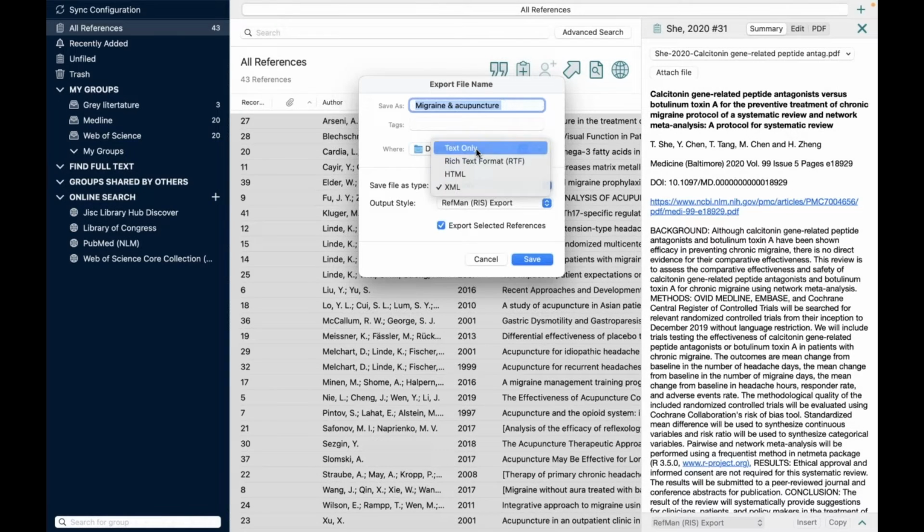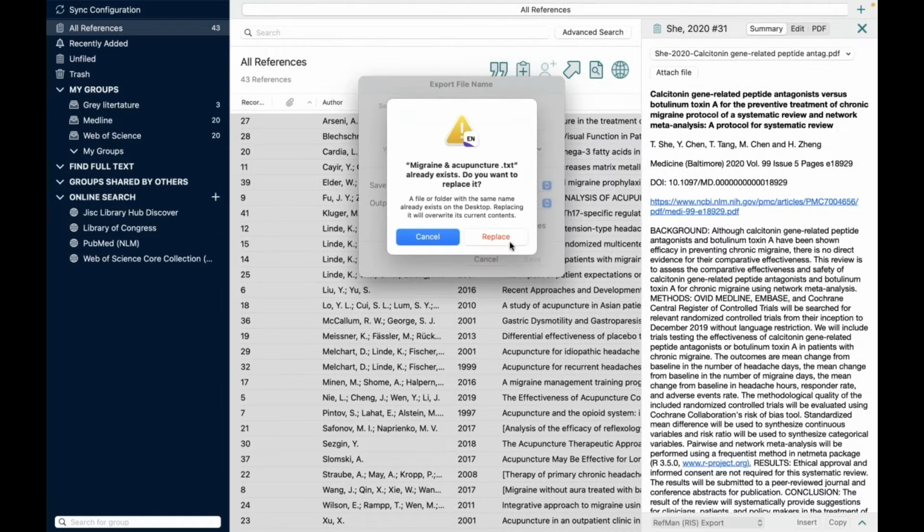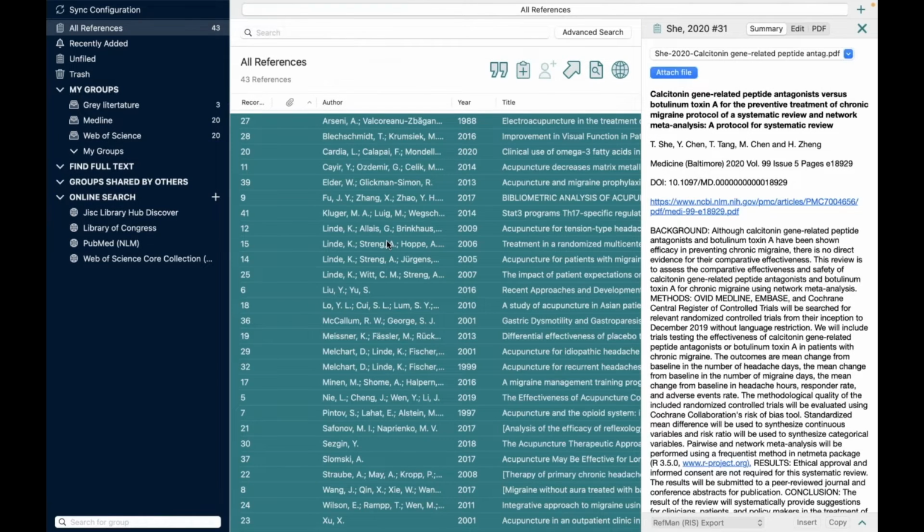Or if not, you need to make sure that the reference manager you're using will produce an RIS text formatted file. So it should be an RIS text formatted file. And this is, again, one of the 2 accepted file formats accepted by Covidence. So in this case, I will go ahead and produce an RIS text formatted file from my EndNote library. Make sure that you know the title of your library or your file and where you're saving it. So I'm going to keep it on my desktop. I will click on Save, just replace it, no problem.